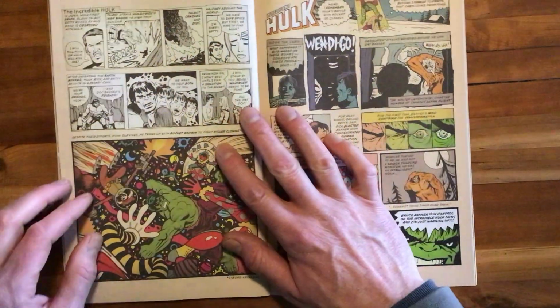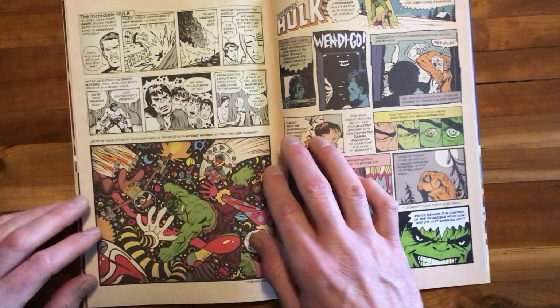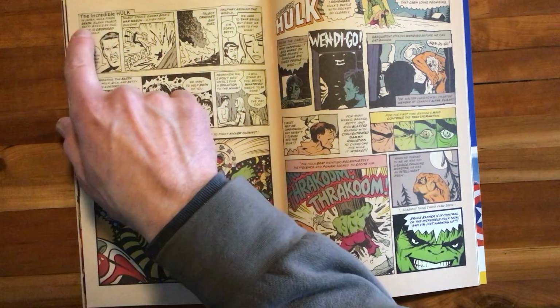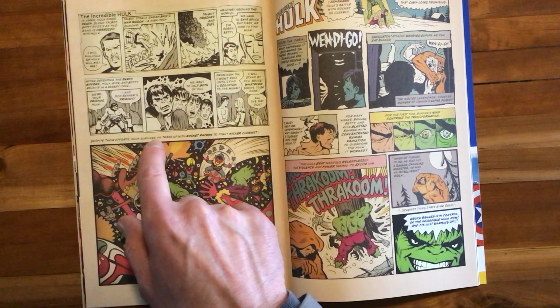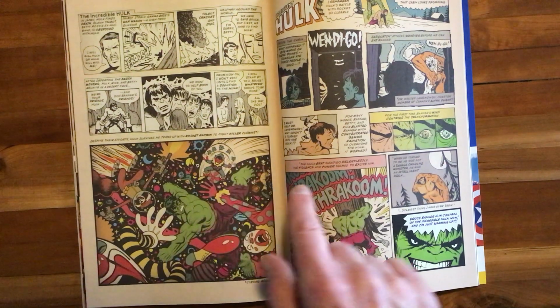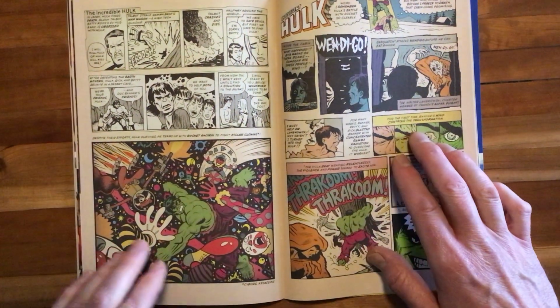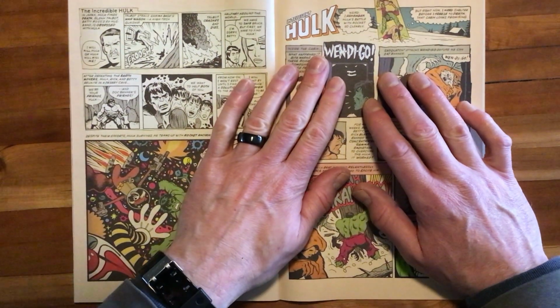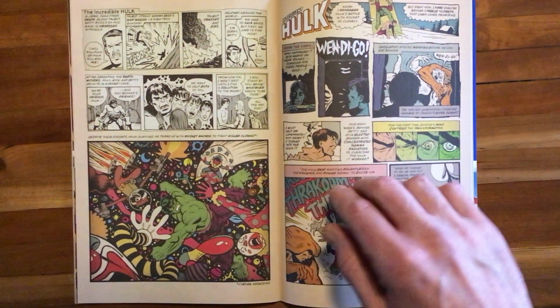Very cool. And now we're getting to a seminal moment here. We're getting closer to it. Let's see here. Despite their efforts, Hulk survives. He teams up with Rocket Raccoon to fight Killer Clowns. This was during the Bill Mantlo, Sal Buscema run. Very weird story here. And who would have thought that during this run Rocket Raccoon would become sort of the character that he is now, thanks to the Marvel movies.